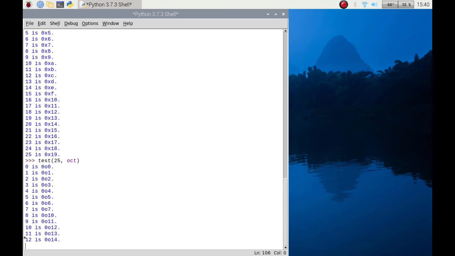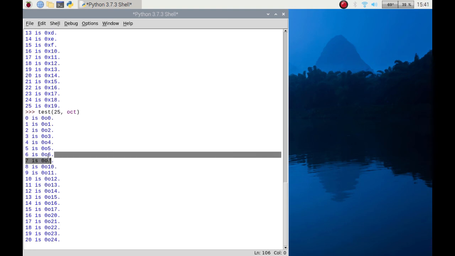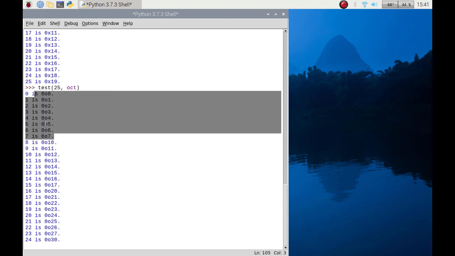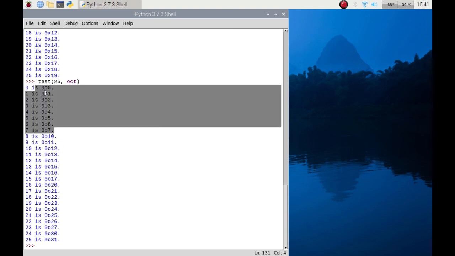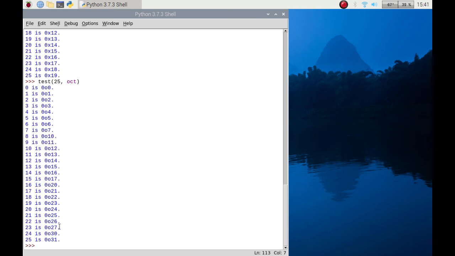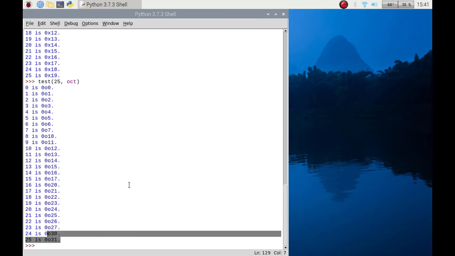So there we go, octal, 0, o, and it's starting with a 0 and it's going up to 7 because it's giving you 8 numbers. There you go, highlighted the right one this time. So it's going up in 8s, like so there, and there again, and then it's starting again on the next following 10s value.